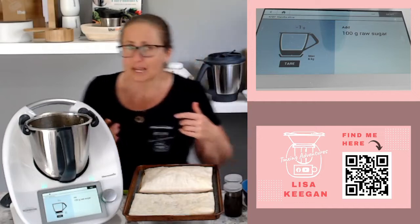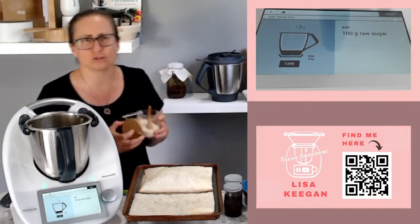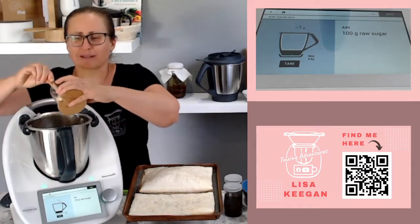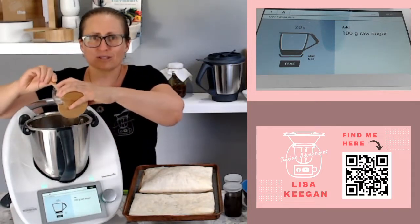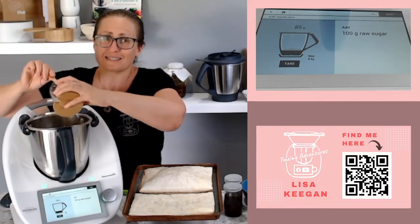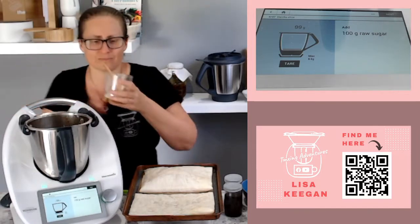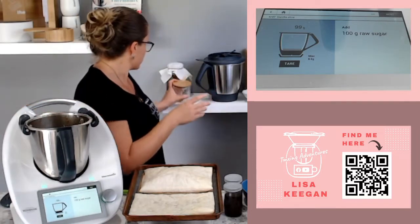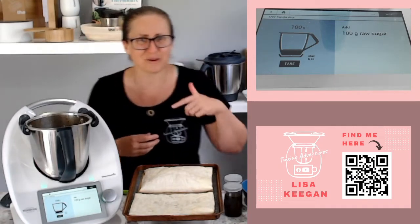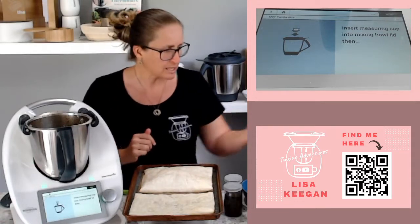So, raw sugar, 100 grams of that. Now, those of you who do the low carb thing, I reckon in this recipe you could get away with monk fruit sweetener or alternative sugars. It wouldn't be very traditional, but I reckon you could even use things like coconut sugar. So, there we go, in that goes. By the way, my vinegar from last week is still brewing away nicely back there, stirring it every couple of days. On with the lid.